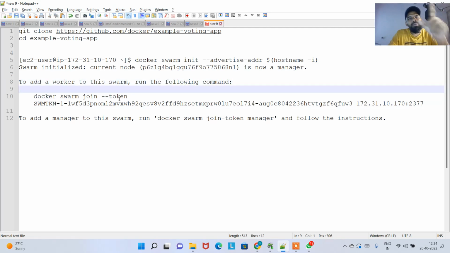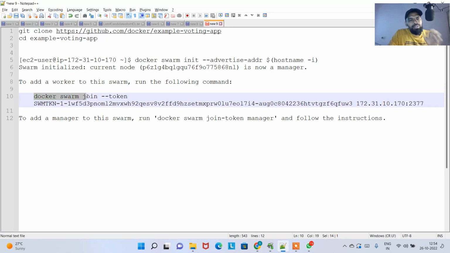We already created another instance called machine 2. Now we're going to run this command, docker swarm join --token, the entire command. When you run this command, the other machine will join this network as a worker. That is what we are going to do here.